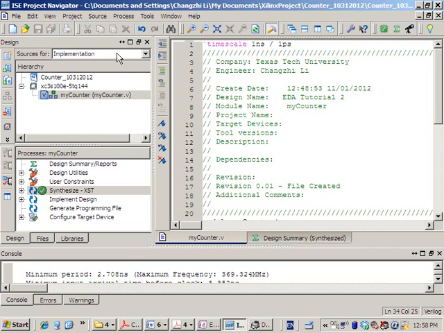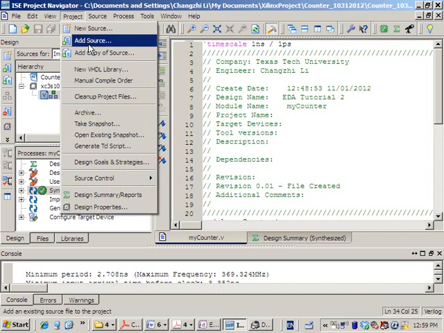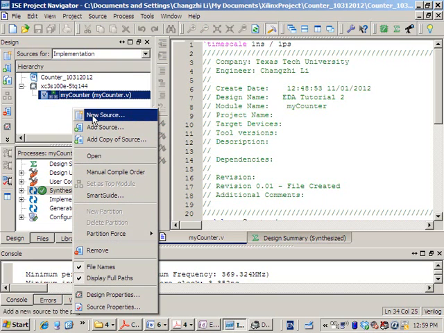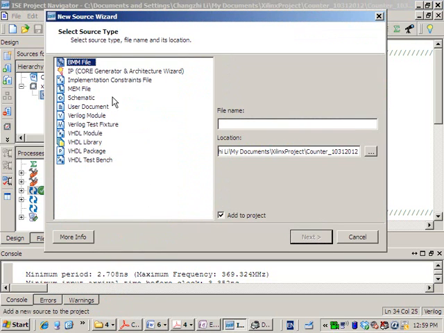Yeah, but do we have to create something? We have to. So last time we added a test bench, right? So what we can do is we can go to project, choose new source, or you put your mouse here, right click, click new source, either way works.